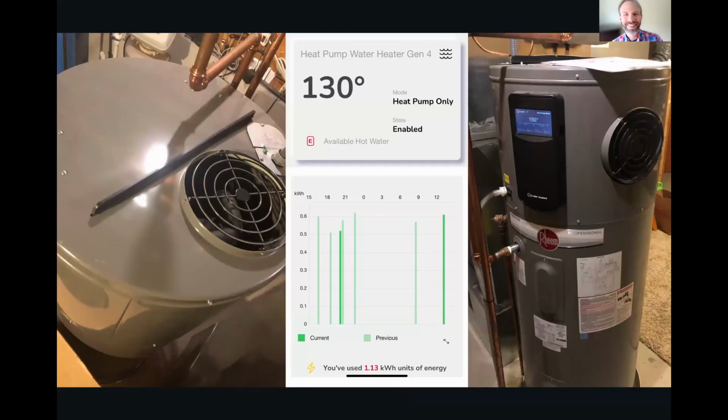So in 2018, I got really lucky. Most people would consider this bad luck, but I considered it good luck because my methane gas water heater that I showed you broke down. And so it gave me a really good excuse, even though I was again waiting to do a whole home improvement later, which we'll get into. It gave me a good excuse to swap that gas-fired water heater out with a heat pump.